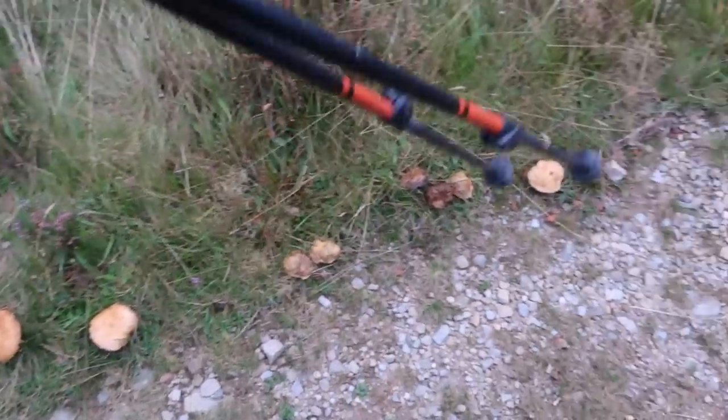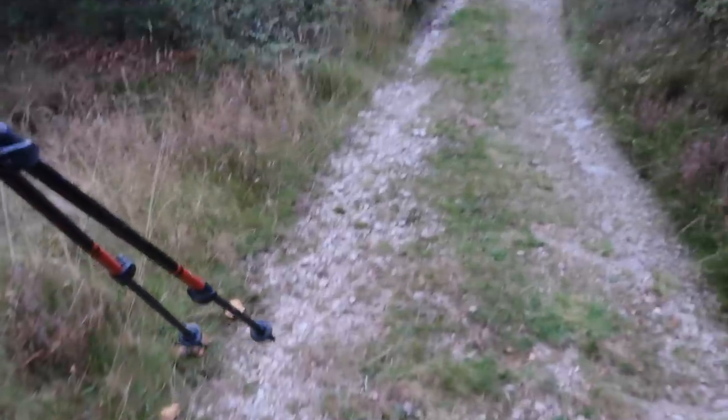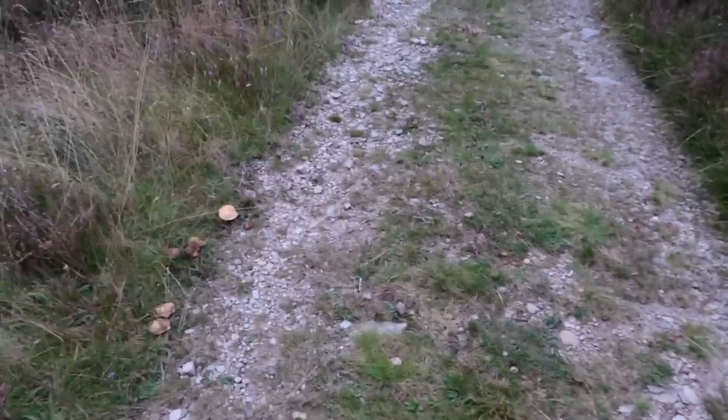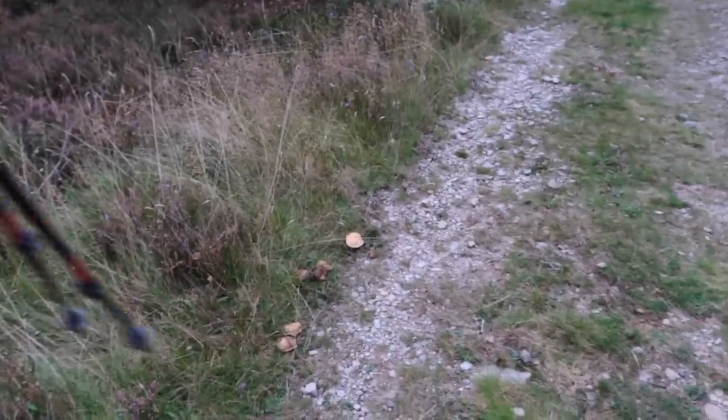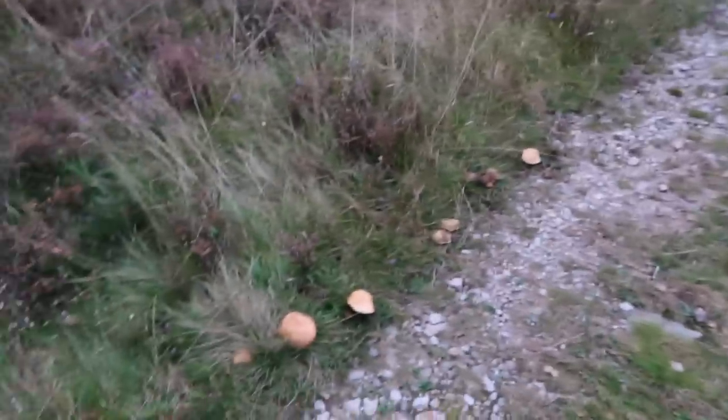Right, you'll see here, and I've seen all along this path and all the paths around here, you get these shrooms sprouting up next to the path a lot, and that's because the mycelium network is all under here. They'll build a path, hit the paths that go down, all the hardcore and compression, and then they'll stop and fruit up at the side of paths. So a good place to look for mushrooms is on paths in woodlands at the side of them.